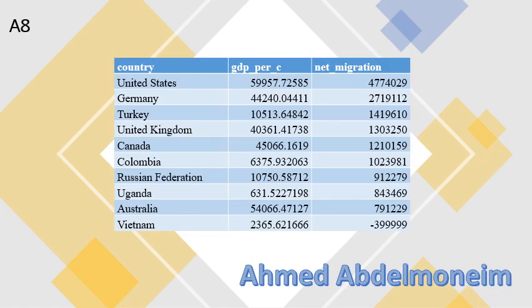State the relation between the migration and GDP per capita. We create two views, one for the GDP per capita for each country in the year 2017, which is the latest available date, and another view for the migration for the same year. We then join the two views and order the rows by migration rate to view the relation between migration and GDP per capita.